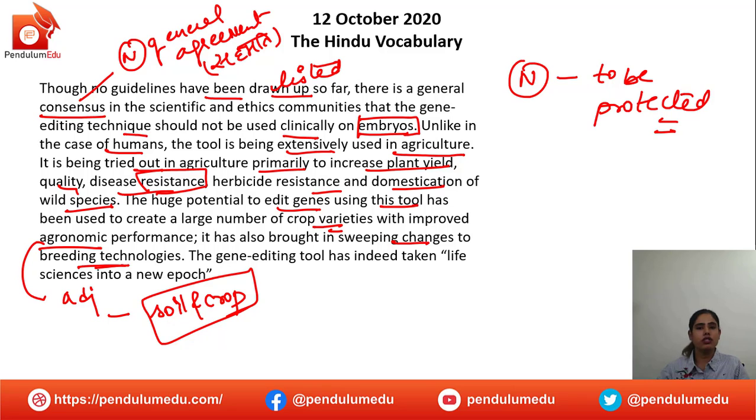for editing genes, okay? So in agriculture it has come up कि हमने उनके genes को modify करके ऐसी चीज़ें या उनको ऐसा resistance provide कर दिया है कि crops are not affected because of particular thing or particular like situation. Also wild species का जो domestication है उसकी भी कोशिश की जा रही है। इन सब चीज़ों के साथ साथ एक और चीज़ जो है वो है breeding technology. Breeding technology में भी हम gene editing का usage कर रहे हैं और उससे हम इसको और better बना सकते हैं, but to use this technology to the fullest तभी ये चीज़ हो सकती है। Okay?